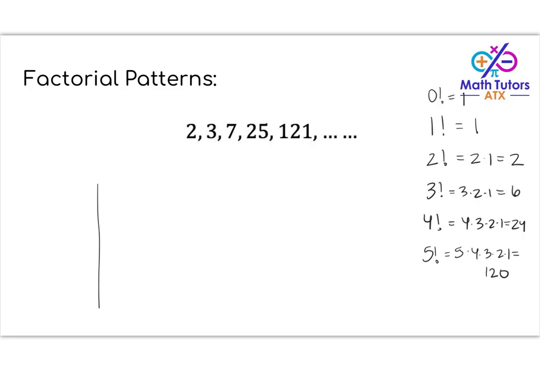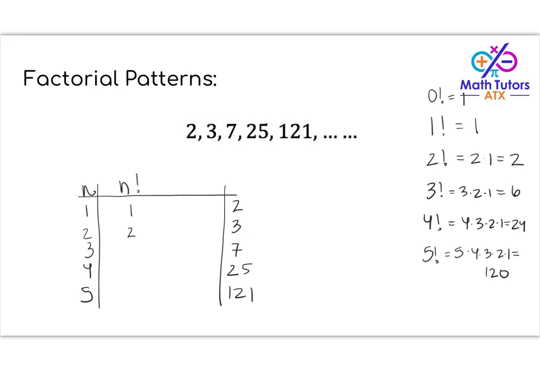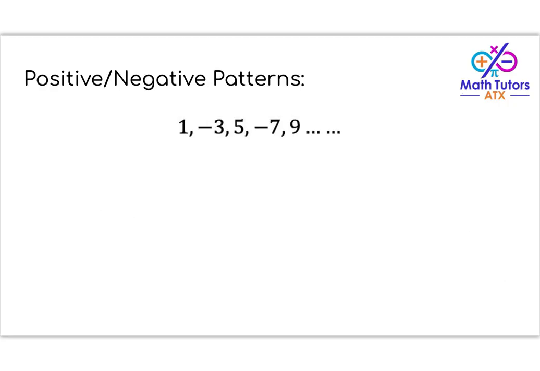So here, if I am looking for what I'm doing with these factorials, I have these lovely terms here. And if I'm looking at how they are related, yeah, some of you can already see it exactly. So if I have n factorial, 1, 2, 6, 24, and 120, you can see here that you are just adding 1 to them. So a sub n equals n factorial plus 1. So that is another pattern you can look for.